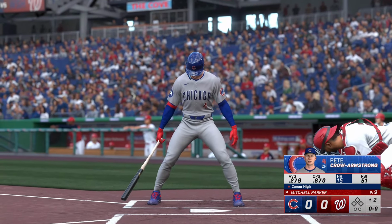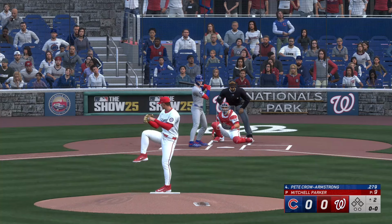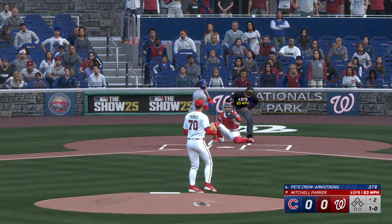Top of the second, so now it's the Cubs hitter in the four-hole, Pete Crow-Armstrong. Parker back to work. And that's too high.